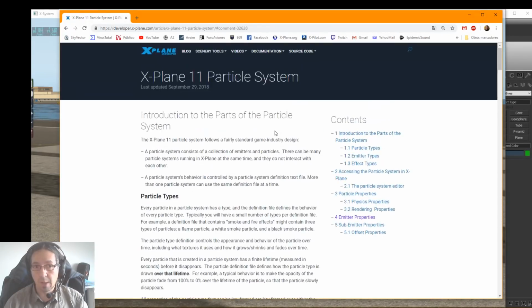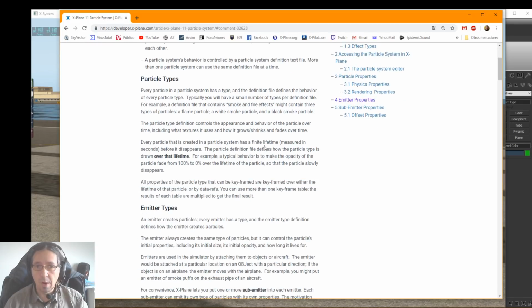There are no videos around, and that is the reason I wanted to make a video of how to create and include these particles inside of XPlane. It's going to be very rough, very basic, but these first steps are going to allow you to start playing with it, and it's very fun. This is not only for developers, but also for the people that want to change things and add things to planes that were forgotten by the developers, where the developers are not going to change anything, so they can change whatever they want on their own.